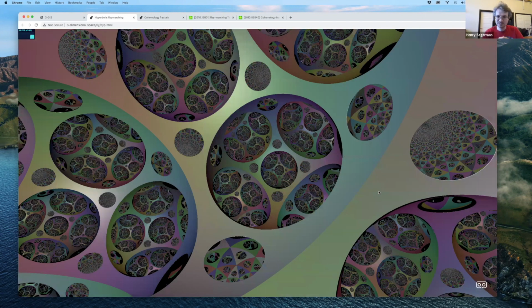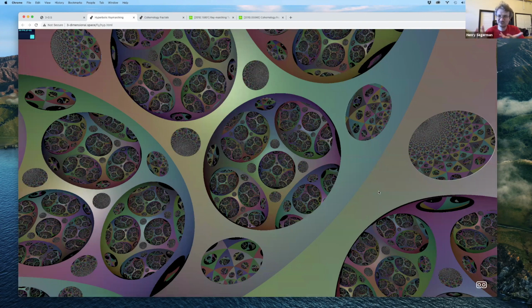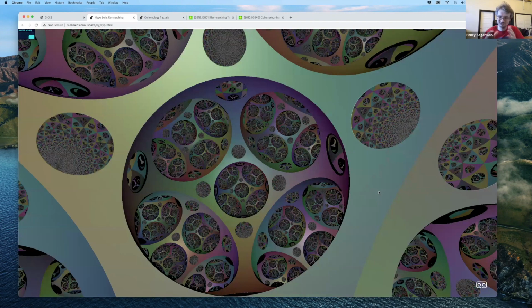You see something off in the distance, which looks sort of strange. It's like, why is that? It looks like I've got an edge, like maybe I'm supposed to be looking at the XY plane, but it looks like it ends in a strange way. I don't know if that's a bug in the program or if that's what it actually looks like. And if you fly towards it, it disappears because it was just a mirage.